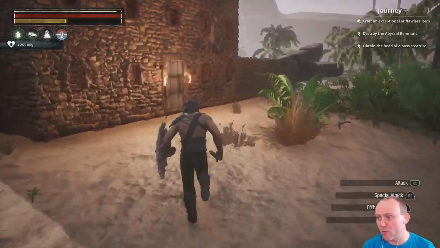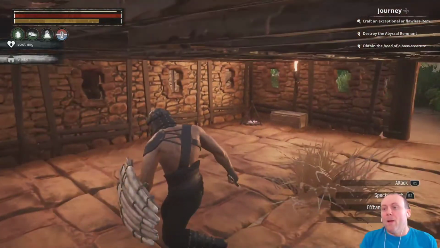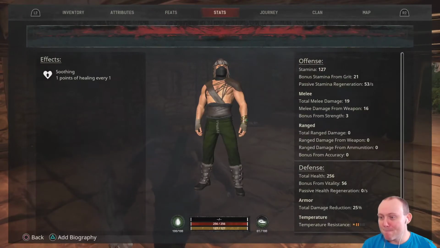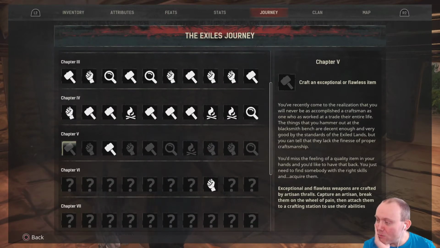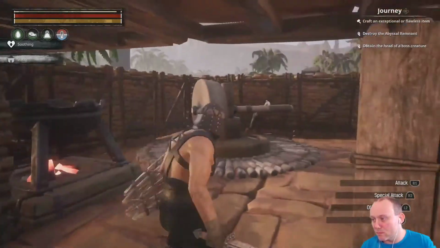Craft an exceptional flawless item. I guess I'm going to have to go for that. Oh, I'm so gutted. I wanted to do that. Let's have a look at this. Exceptional flawless weapons are crafted by artisan thralls. Capture an artisan, break them on the Wheel of Pain, then attach them to a crafting station to use their abilities. Okay. I mean, we'll see.